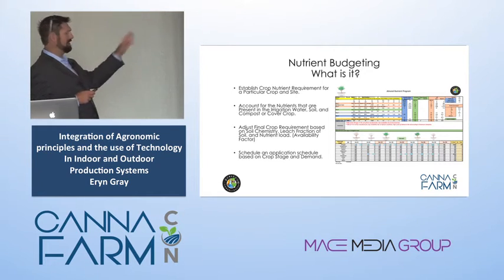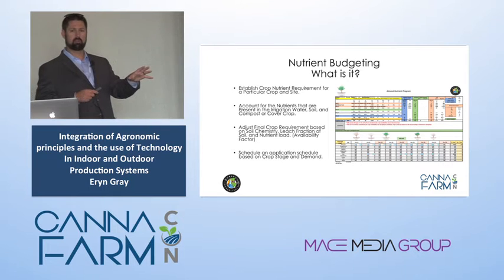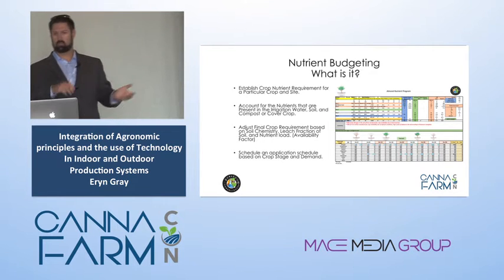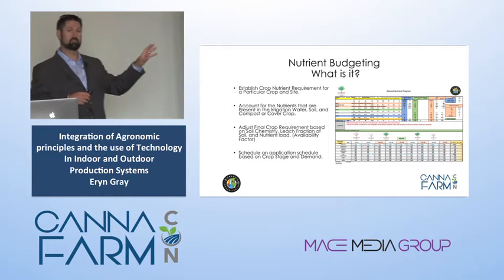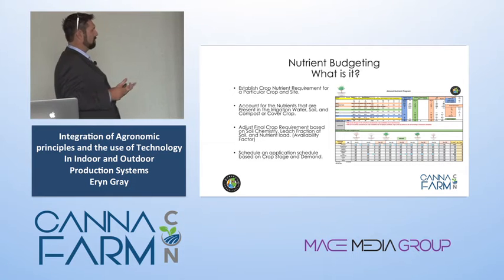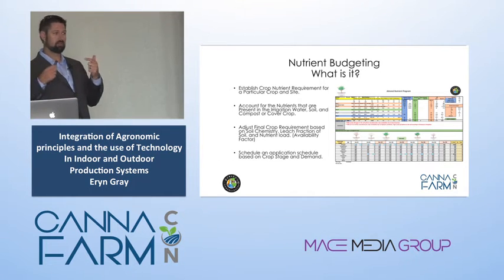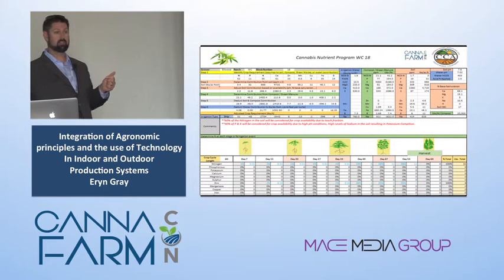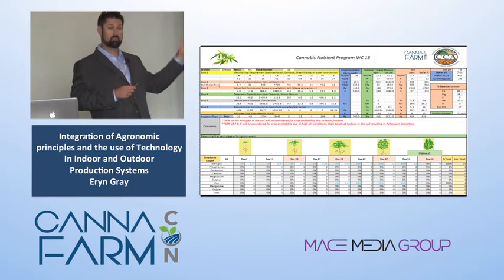So what we do is we provide a roadmap. That's what this is, a roadmap for a grower. This can be done indoors or in the field. This is more applicable for in the field. But that's what we're going to start with, because it gives the framework for the grower to understand, this is what we need, and this is how we're going to get there. It's not necessarily the exact way we're going to get there, but it's at least a roadmap.